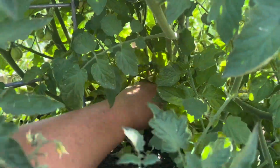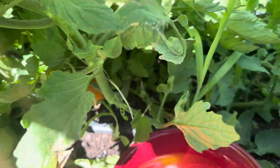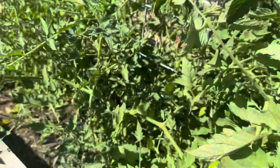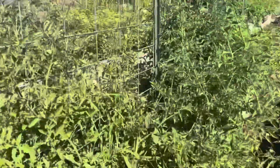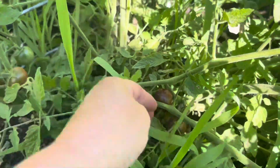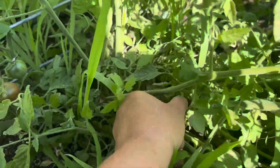We have quite a few different cherry tomatoes around the garden, and I've kind of tried to stagger them a little bit this year. I'm not sure if this is a good plan, but it's my first year trying this. I usually just plant them in a large row, and they tend to overtake everything, and I'm not able to get really a good harvest. So I was hoping by separating some of the plants that I would be able to get a better harvest this year and really get in there and collect all the ripe cherry tomatoes at the bottom. So that's what I'm doing here.